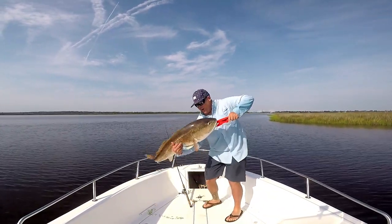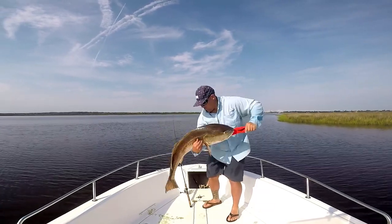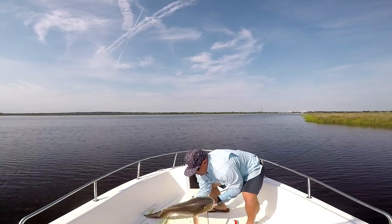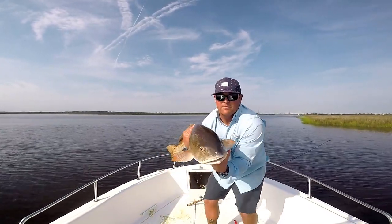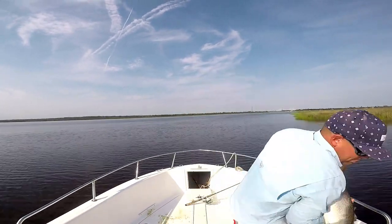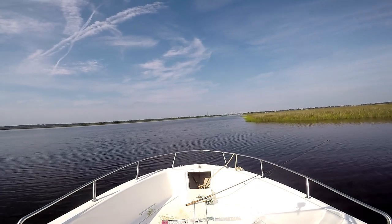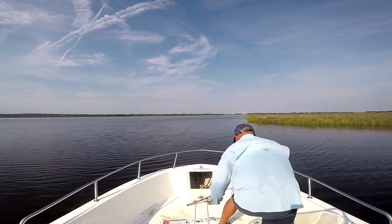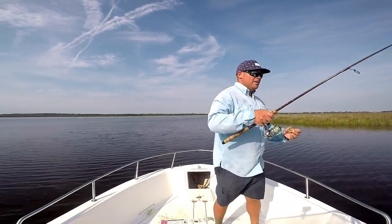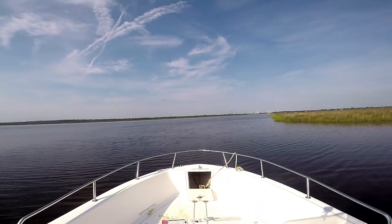Look at the fish that I just caught. Not quite a keeper, a little bit over slot, I'd say. Whew. Yee! Big old bull red. These bull redfish are very important for the future stock. I tried to make quick work, just get a quick picture, and then put the fish back in the water and revive it and let it swim off. This fish was really healthy and swam away perfect. So it was a good catch and a good release.